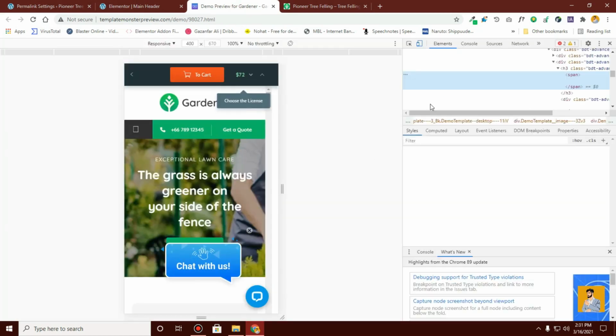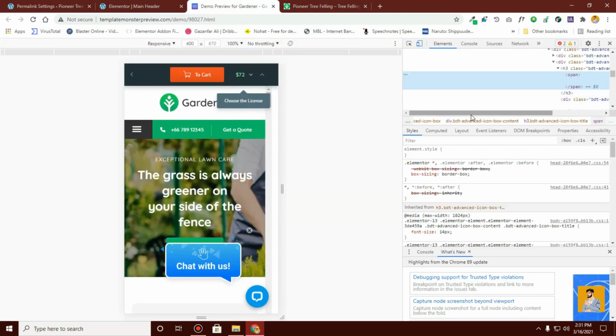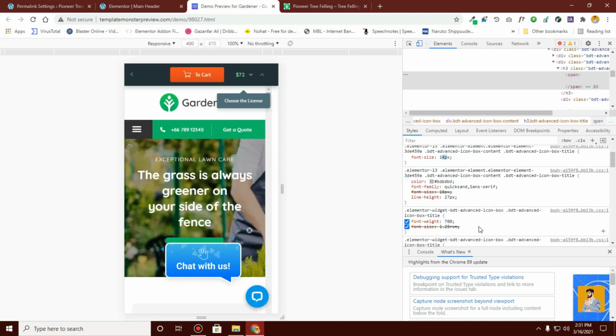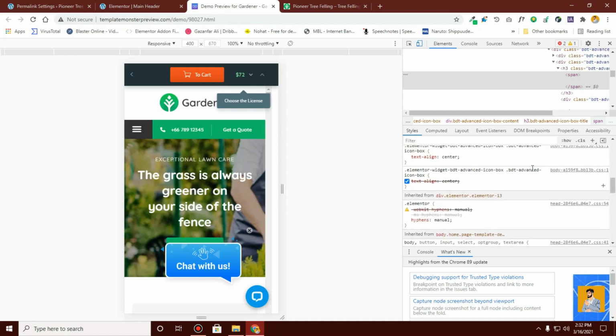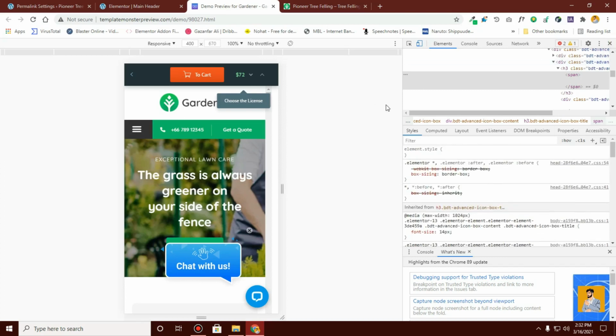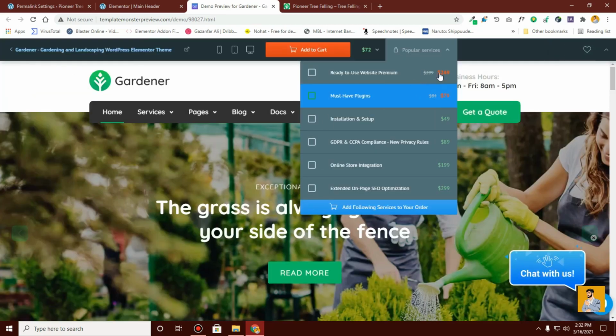If I go to inspect, I can see the font size is 14 pixel and 27 pixel. Anywhere between there we'll get the same icon styling.